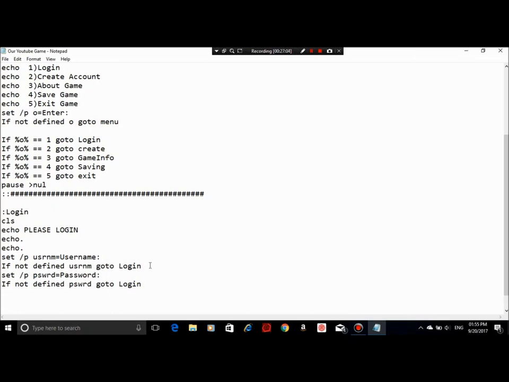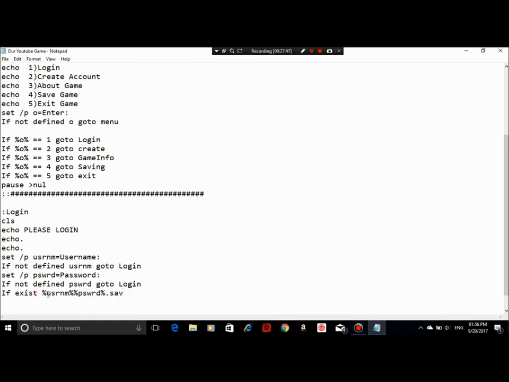You can type some cool if commands, but not like this if, different type. If exist percent username, sorry guys, percent, this word percent, which .sav, of course, which means if there's a file already existing for this account. By the way, the accounts are not from a database whatsoever, but they are just saved on your computer.